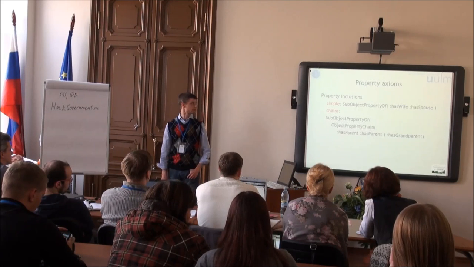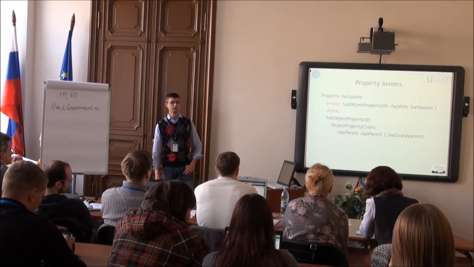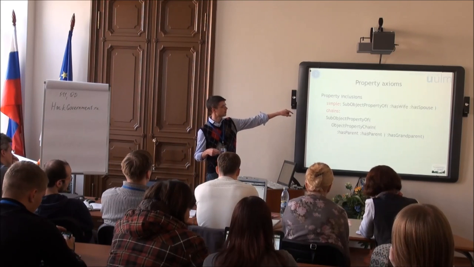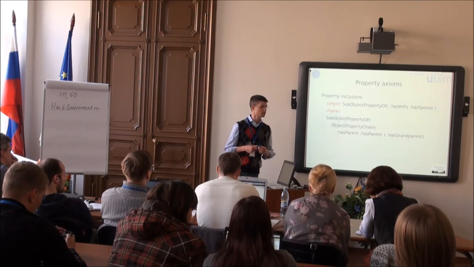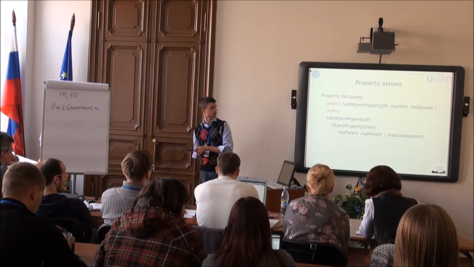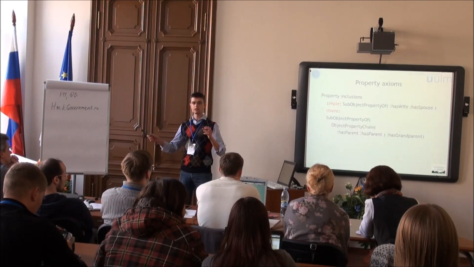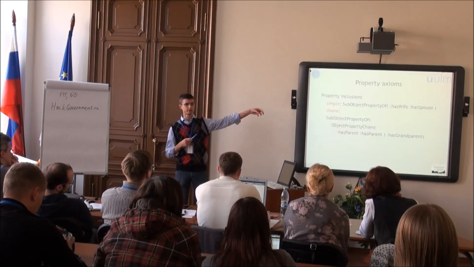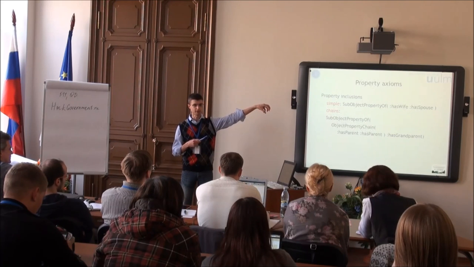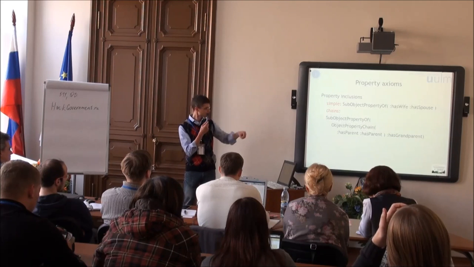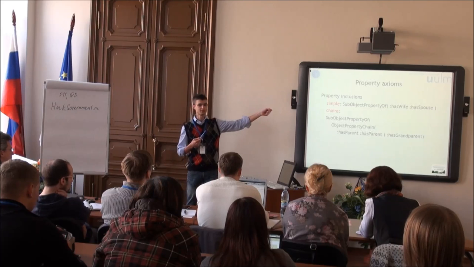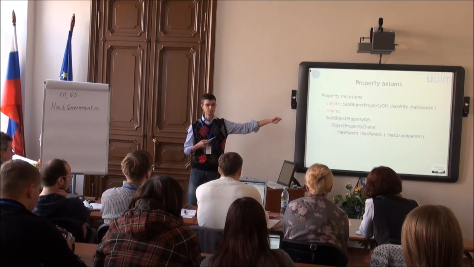I will distinguish between simple property hierarchies, which is simple inclusion between two properties, defined using the SubObjectPropertyOf keyword. You can say that has wife is a sub-property of has spouse. If I have a wife, then I also have a spouse, always. It's a sub-property relationship, but not vice versa. If someone has a spouse, it doesn't matter that it's a wife, maybe it's a husband.